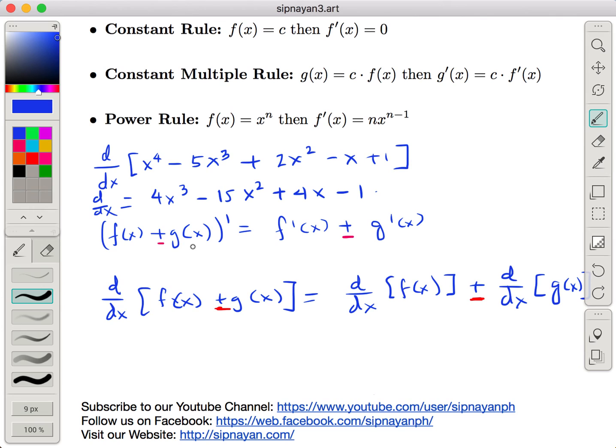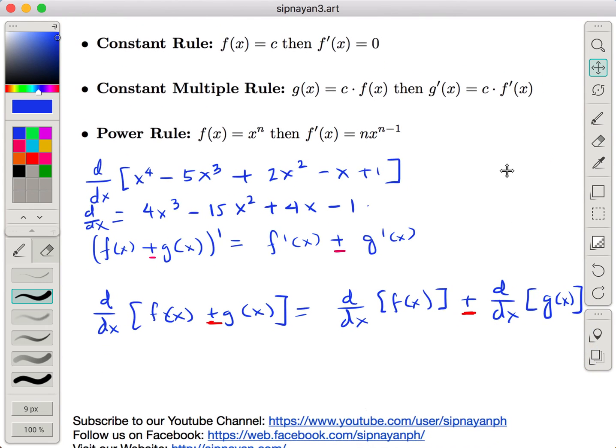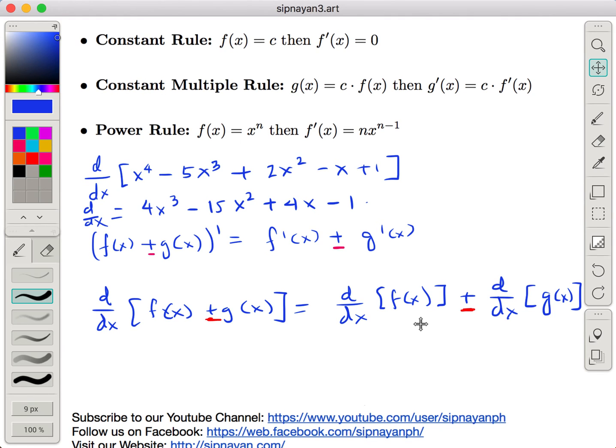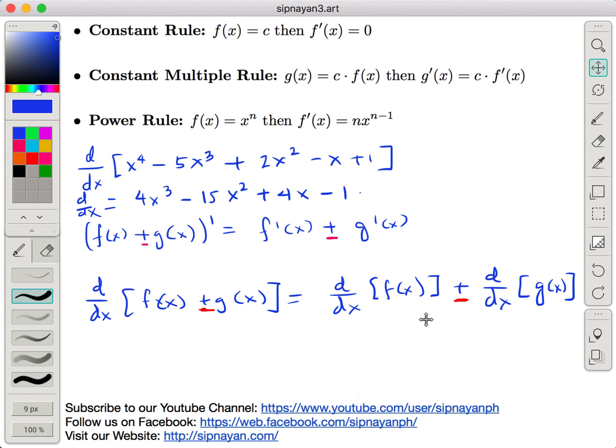So yan yung rule natin, yung tatawag natin na sum and difference rule. Isa yan sa mga nadagdag dito sa ating mga rules. So medyo madami na tayong gagamitin. So in the next video ay pag-aaralan natin yung higher derivatives na bago tayo pumunta naman sa yung product rule, no? And yung division, no? Quotient rule, no? Tsaka product rule pala, hindi multiplication rule. Quotient rule tsaka product rule, yun ang susunod natin pag-aaralan. But before that, aaralin muna natin yung, I think sa next video, aaralin muna natin yung notation for higher derivatives, no? Paano pag second derivative, paano ba kunin yung third derivative, at ano ba yung mga notation na ginagamit.